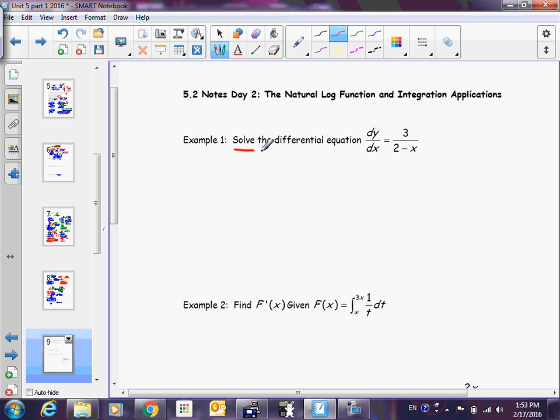So what does it mean to solve a differential equation? It means this is the derivative. So do you guys remember the prep work we had to do here? Move the dx to the other side and integrate both sides. That's how you get rid of those d's. So we have y equals. Now I'm just going to go ahead and rewrite what we have. And this is exactly what we did yesterday. So I want you guys to try this on your own.